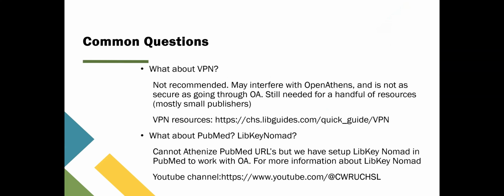So before I open it up to your questions, I wanted to go over some common questions. What about VPN? VPN is not recommended by both the library and UTech because it might interfere with OpenAthens, and it is unsecure and unstable. That being said, there are a small handful of publishers that do not have the ability to work with OpenAthens. For those resources, we have a VPN-only guide on our website, and it's linked here.